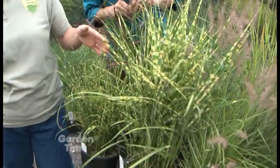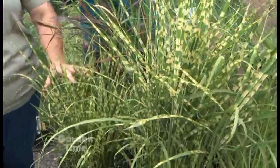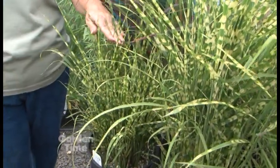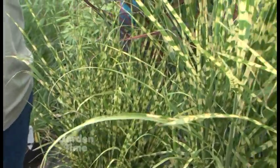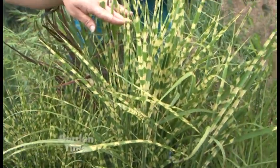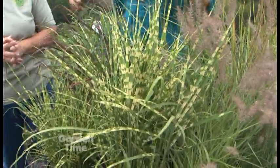So what do you have for us? Well, I've got a big variety — some are blooming, some are not. We'll start here at this nice contrasting group. These are a couple of miscanthus, actually the same age. This one's going to be a very tight columnar plant, slowly growing to four to five feet. This one, once you get it in the ground, is going to shoot up and get six to seven feet — so depending on if you have a little garden or want it in a container, two really different textures.